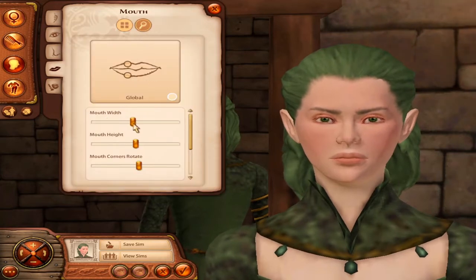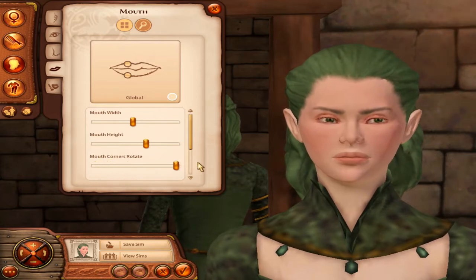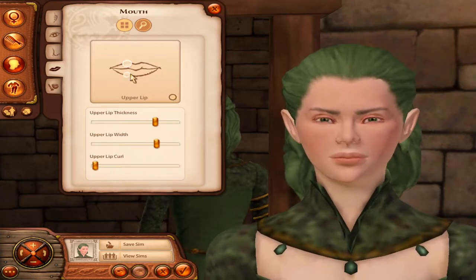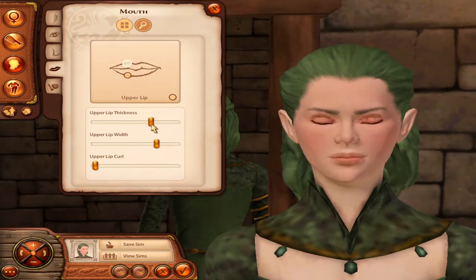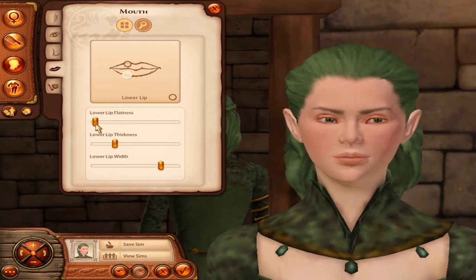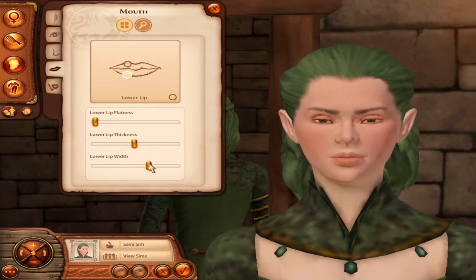Okay, mouth width. We'll widen that up a little bit. Bring it up some. Okay, not that much. Corner rotate. There we go. Mouth curve. Width. There we go. I'm liking that. That's the flatness. We don't want it flat. There we go.